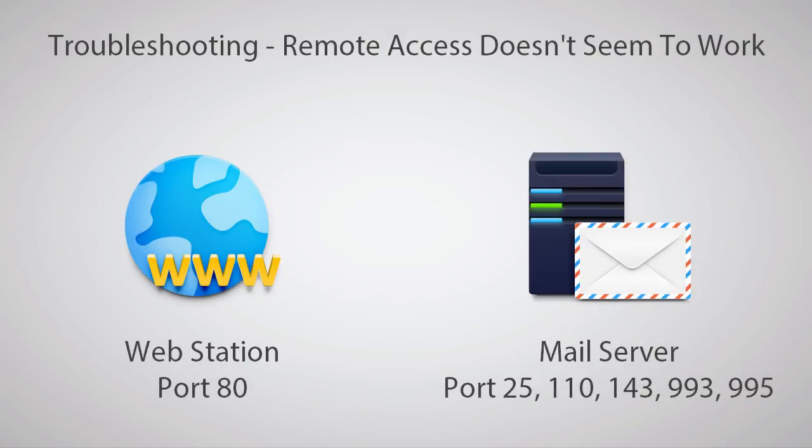There can also be problems that are outside of your control. For example, many internet service providers block the port for Web Station or the ports for Mail Server to prevent customers from running a web or mail server. If you're having trouble with these services specifically, you may want to contact your ISP or assign alternate ports within the DSM for these services.